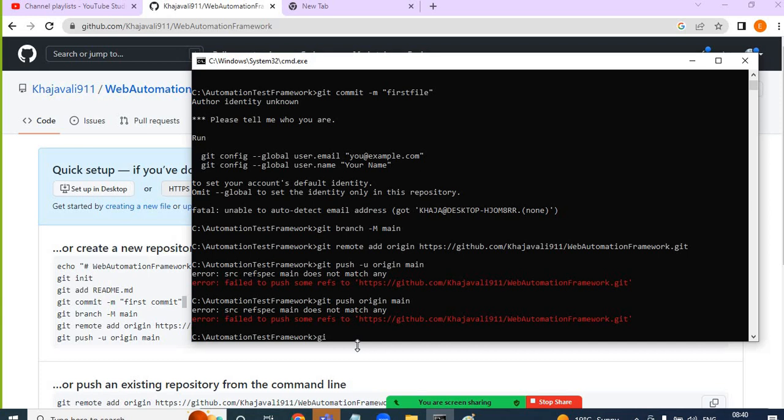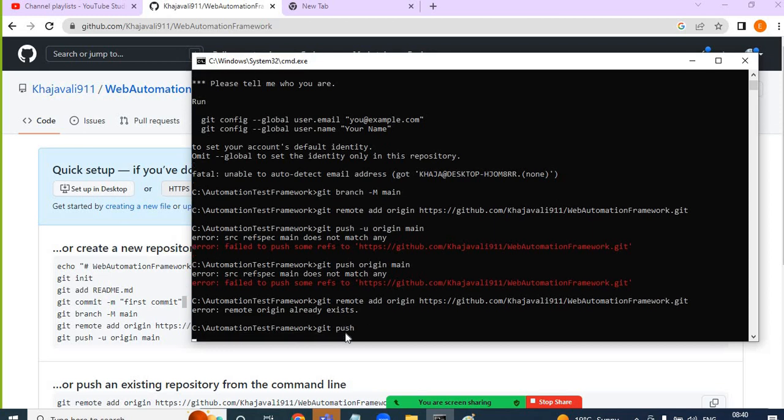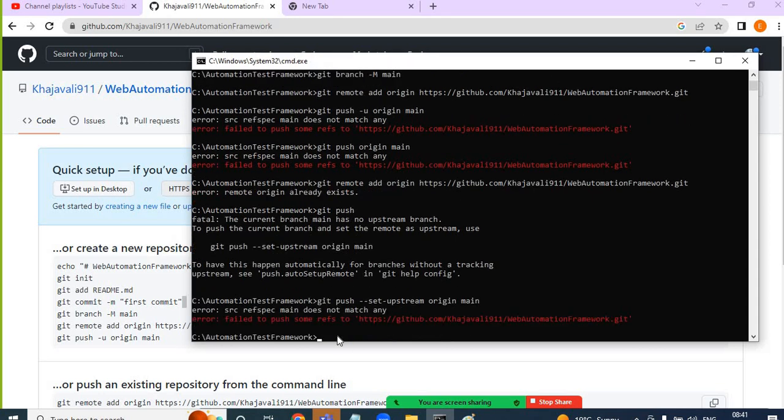Okay. git remote origin. Already exists. To push.